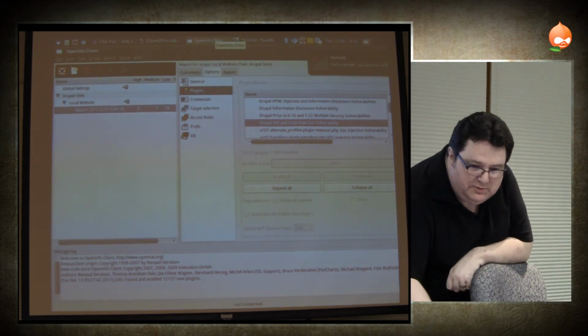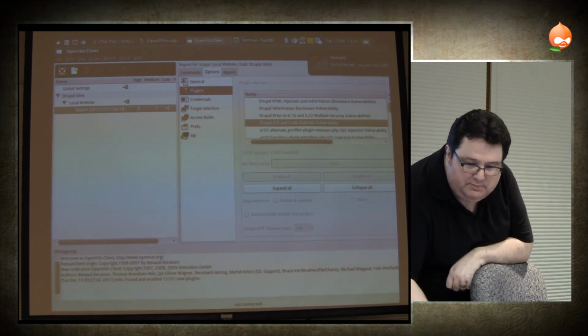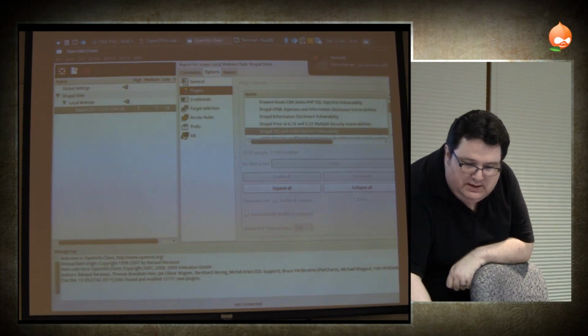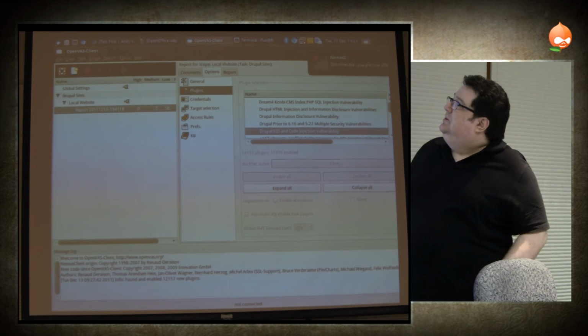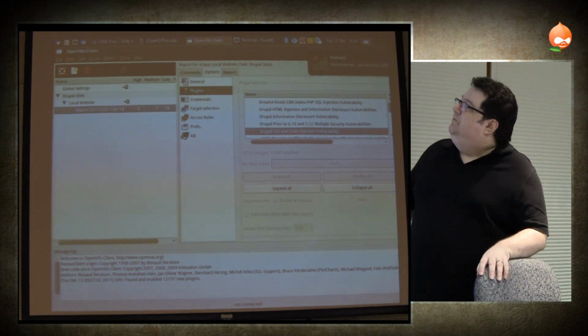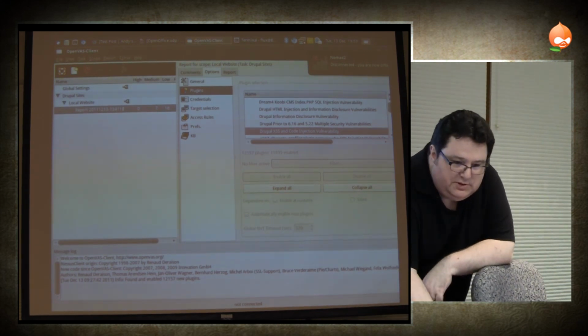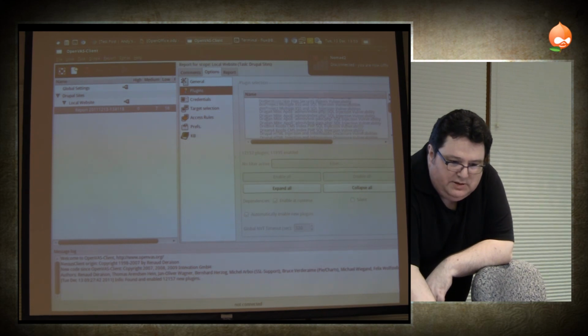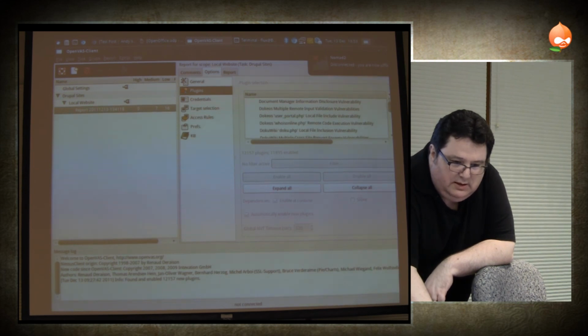As you can probably see from here on the right, it actually breaks the vulnerabilities down by multiple categories, and I've highlighted the Drupal issues here. It does searches for things like HTML injection or cross-site scripting. It also looks for older versions of Drupal, but it's not just limited to Drupal. It's got .NET Nuke, WordPress, Joomla, you name it, they're all in there. It also breaks it down by server as well.